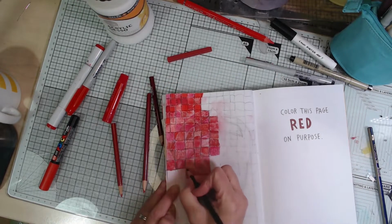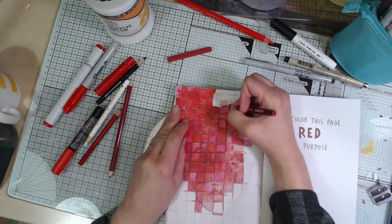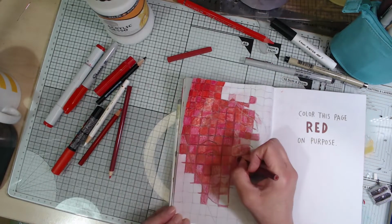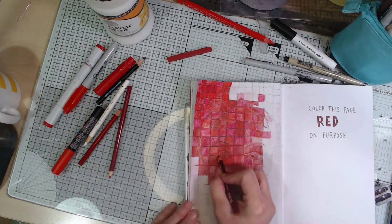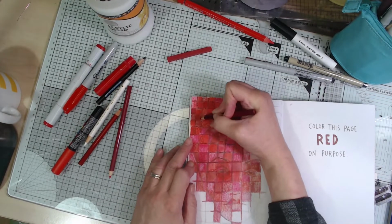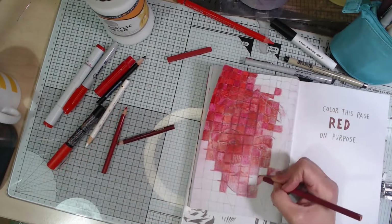Trying picking out the features with red Posca pen. I'm outlining the squares in black and then dark red. I tried all sorts of things and I really just wasn't very happy with it. Looking at it now I kind of think, oh, I could have just left it here, it looks alright, but I wasn't happy.